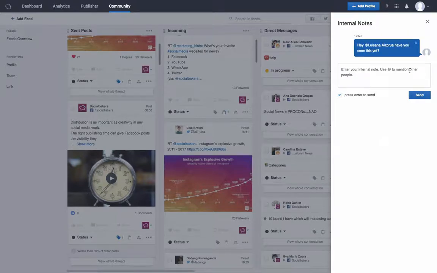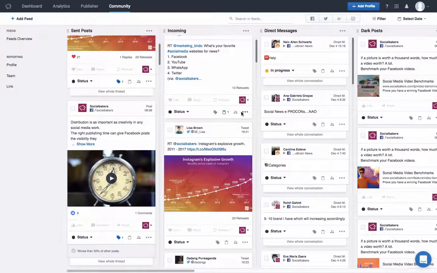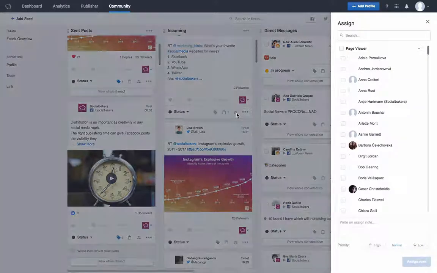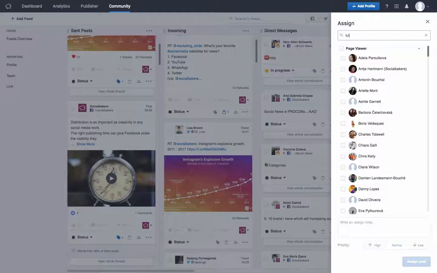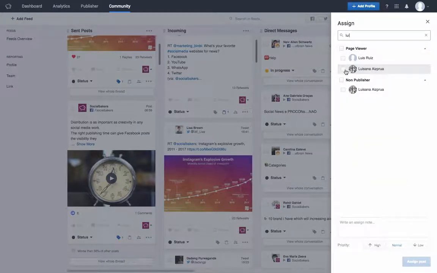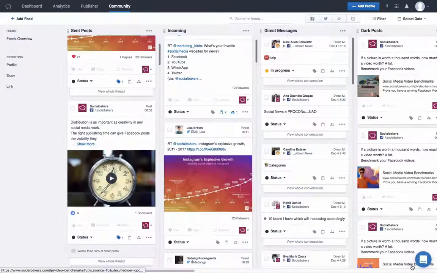The Assign option lets you assign a post or several posts to a specific teammate. In a team with several customer care representatives, there might be someone in charge of pricing questions, while someone else answers all shipping inquiries, for example. By assigning posts to a specific user, each member of your team knows exactly which posts require their attention.